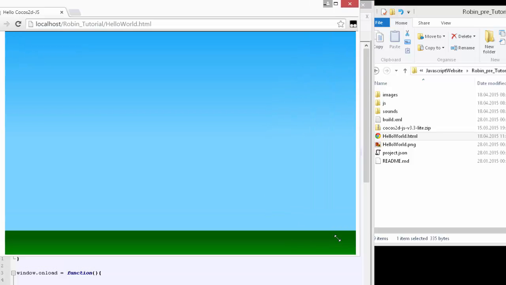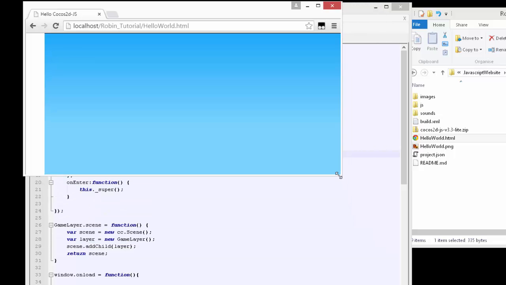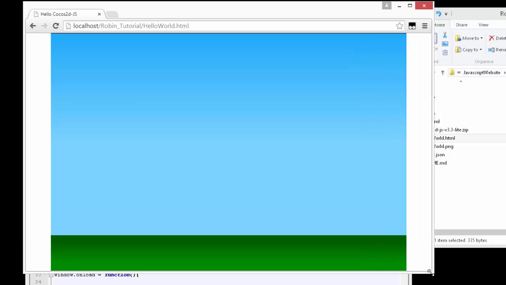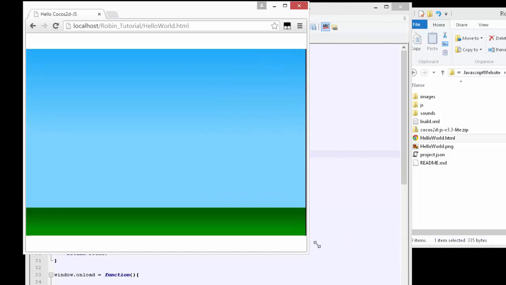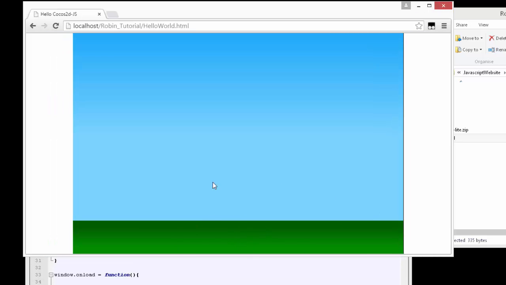So a quick video, this one. But you can now see that we've got the makings of the game coming, finally. The important thing is, as we resize the browser, we keep our aspect ratio for the game, which makes things very easy as we go through developing the rest of the game. We've got our floor on, where we'll have the mountains and the trees, and the sky that our robin flies through trying to avoid the tubes.